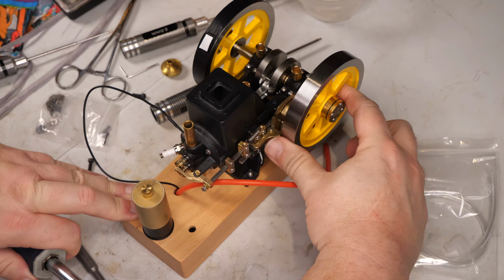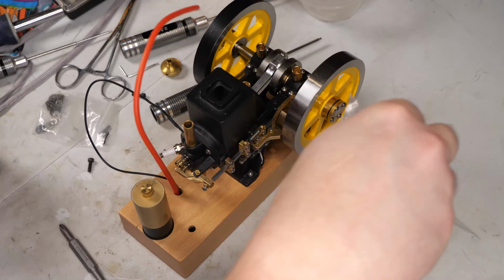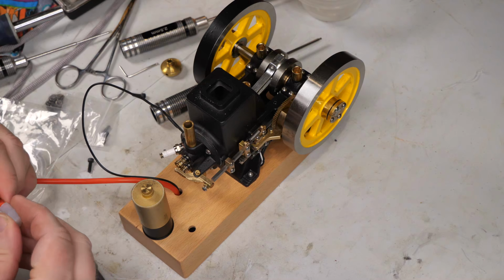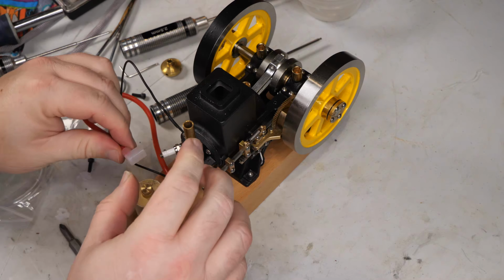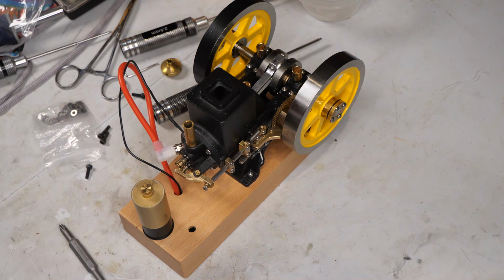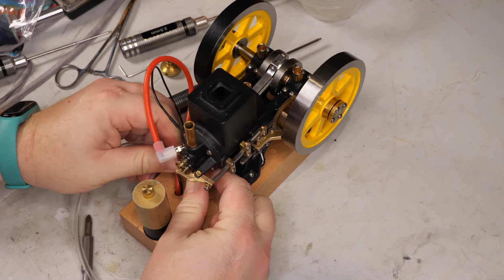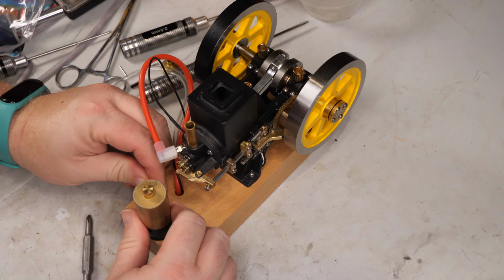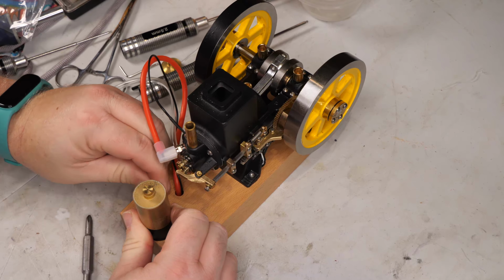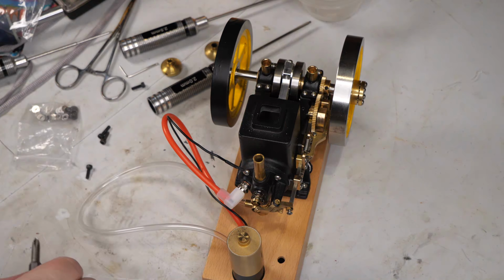Go. We got compression. So, should be able to test this. Excellent. This is a different style fuel line than the stuff that came with the original Enginediy. The original had a piece of silicone, like nitro style soft rubber fuel line, and this is clear plastic like vinyl. But that will be good enough for testing when we get out to test it.